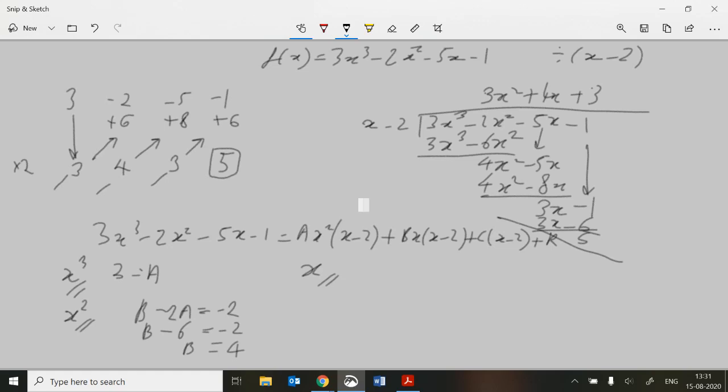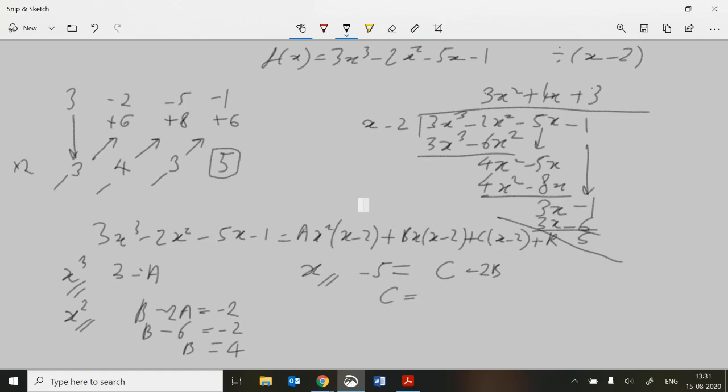Well, we see that x to the power of 1 here is minus 5 on the left-hand side. Okay, I put that on the right-hand side here, but it doesn't matter. So minus 5. And there's only two ways of getting an x term from this expansion. It's from minus 2 times bx, so I've got minus 2b there, and it's from cx, so it's c. Now I can obviously multiply both of those and this side by x as well, but I'm just looking at the coefficients and comparing coefficients. Now I need to solve this equation.